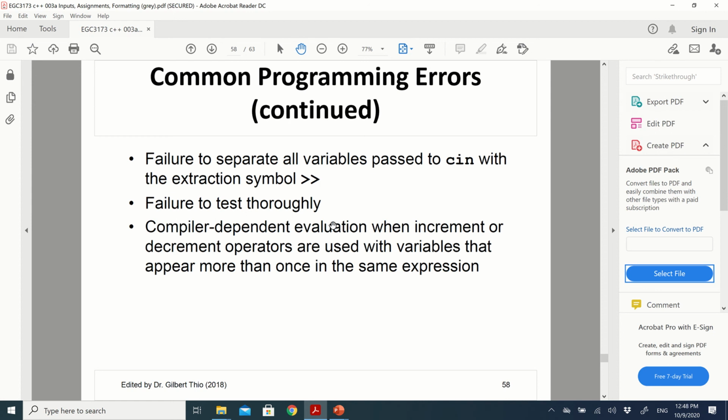Compiler-dependent evaluation when increment or decrement operators are used with variables that appear more than once in the same expression. This one, you see when it comes to looping, especially when you use a counter. This error occurs often when people forget to reset the counter.